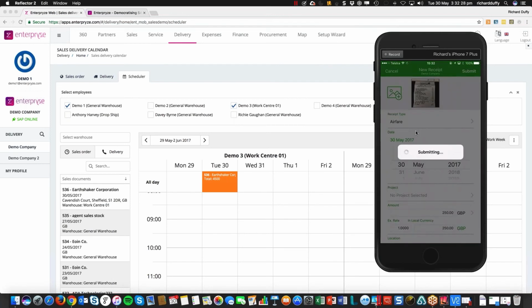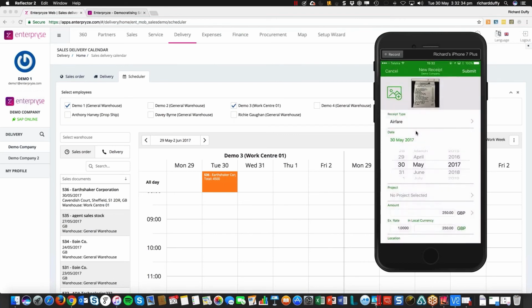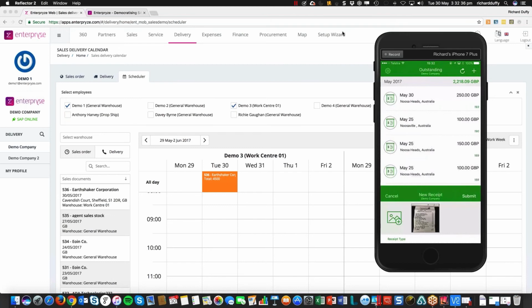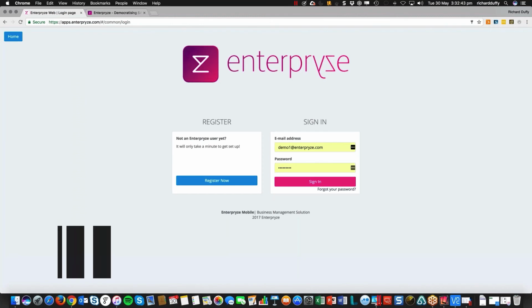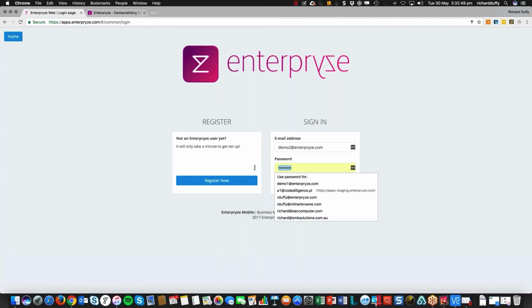So what now happens? Well, when my boss goes in, they will see that there are expenses that have been submitted. So for the sake of the exercise, I'm going to show you what happens when my boss logs in. First thing I'm going to do is log out. My boss is actually demo 2. So I'll just use the right username and password for that, which is demo2@enterpryze.com.